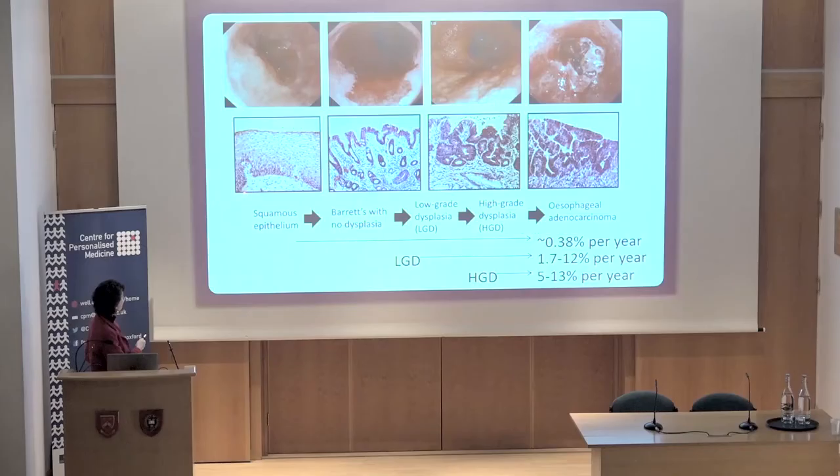Diagnosing it earlier is worth thinking about because we know quite a bit about the natural history in terms of histopathology and the stages that occur. The squamous esophagus is the natural lining. Here's the junction with the stomach — this is an endoscopy view looking down towards the stomach. Here's a tongue of Barrett's esophagus, glandular-lined epithelium with a hallmark of intestinal metaplasia, called Barrett's after the surgeon who discovered it. It's a small proportion of patients with Barrett's that will progress to cancer through dysplasia to adenocarcinoma. On the other hand, the majority of patients that present with esophageal adenocarcinoma would have come through a Barrett's sequence that was just never diagnosed.